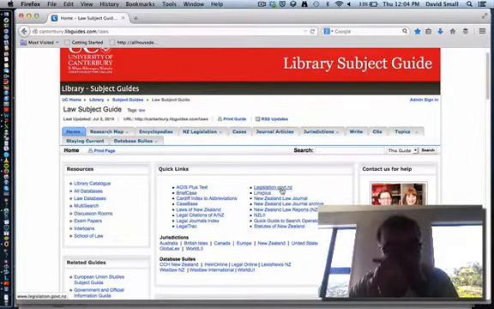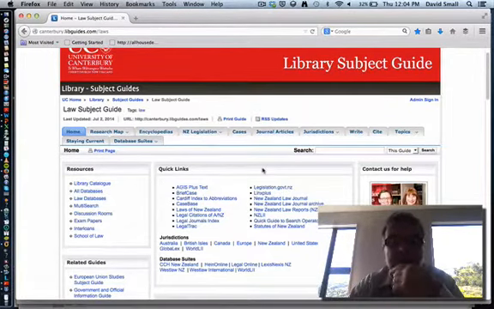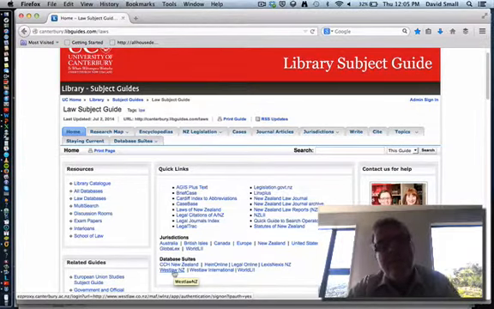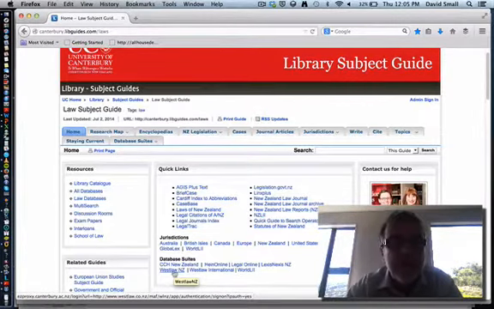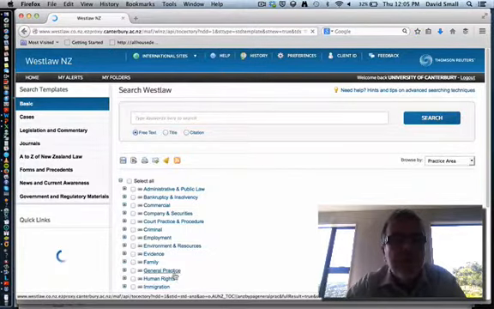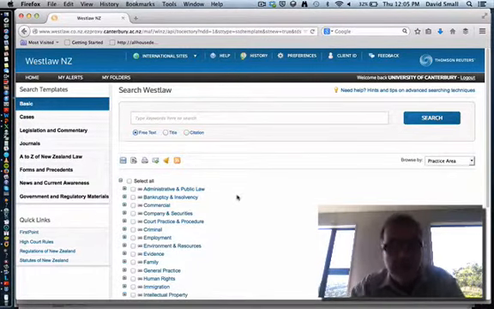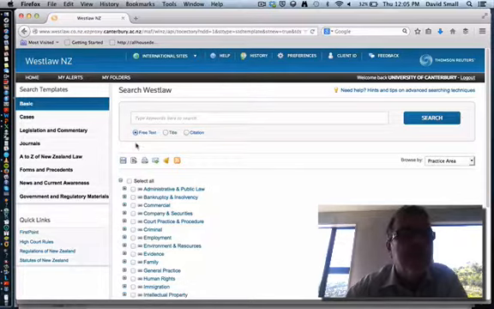There are kind of two big databases for cases and so on, and legal data. There's LexisNexis, and there's this one here, and there's Westlaw. They cover most of the same stuff. Sometimes if it's something obscure, one might have it and the other one mightn't. But they've basically got pretty much everything you want. So this is getting into the Westlaw site here. It'll prompt you for your library sign-in to get into here.